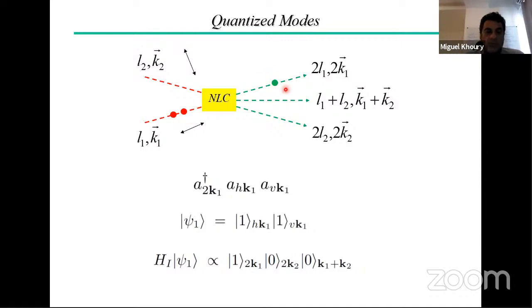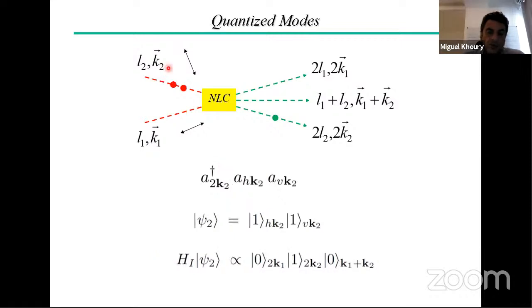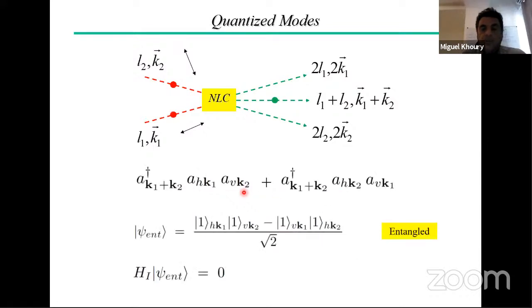This is described by a Hamiltonian term like this one: two annihilation operations and one creation operation in the second harmonic. I can annihilate two photons from the other beam and generate one photon in the other second harmonic output. This is the kind of Hamiltonian term that we need. And we also have the possibility of annihilating one photon independently from each input beam and generating the additional channel photon here. But then this would have two possible paths. So these are the Hamiltonian terms that give rise to this kind of process here.